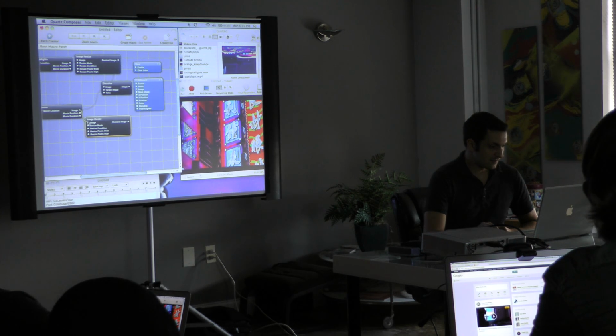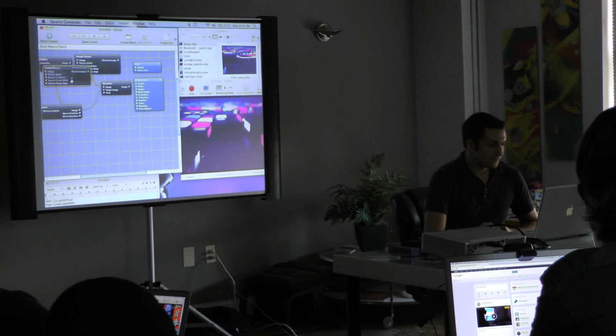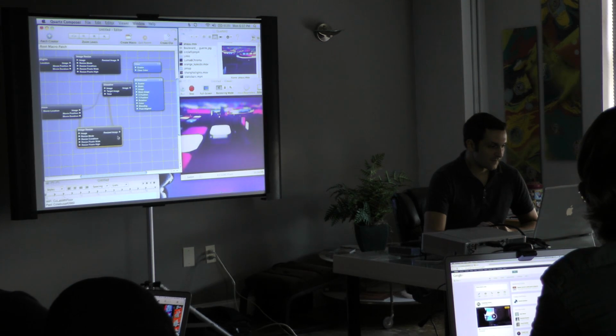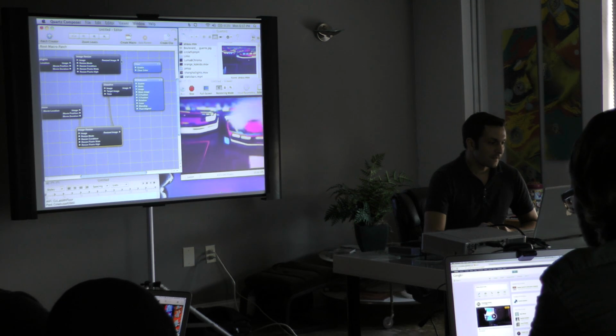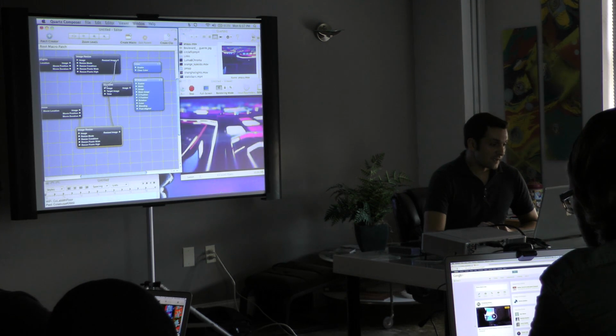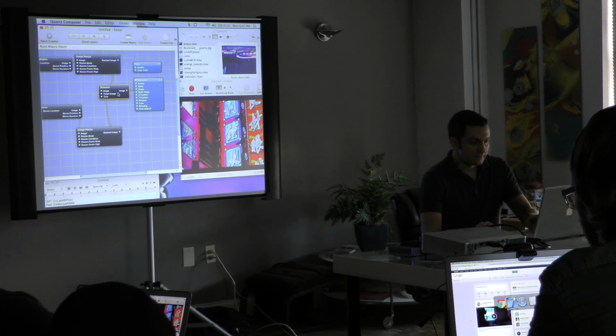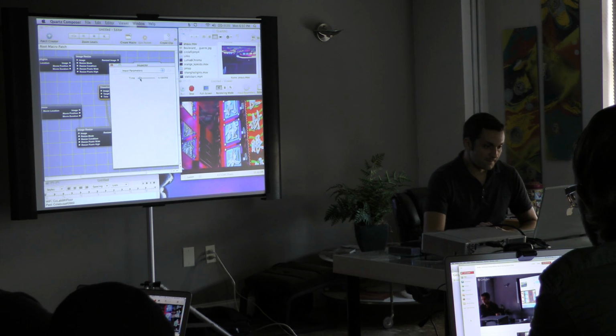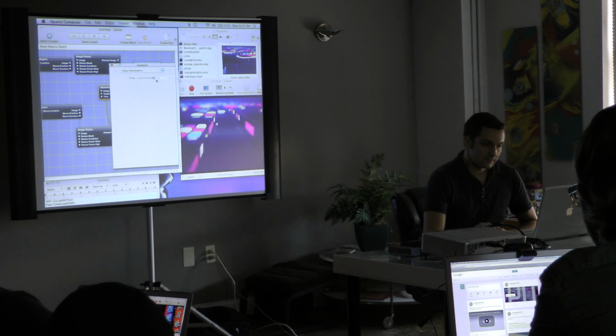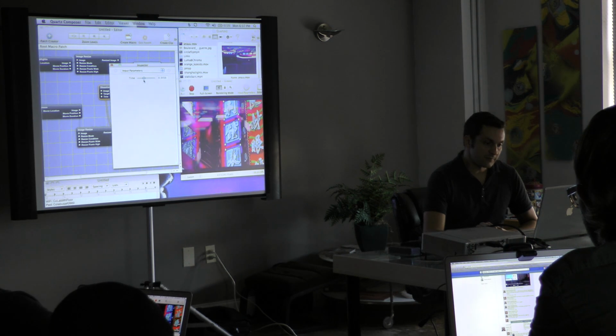So again, we connect inputs and outputs here. So now these guys are all going in at the same resolution. Oops. So again, these are all coming in at the same resolution. So now, when I do my dissolve, see that there's not that jump in size as the clip comes in and out.